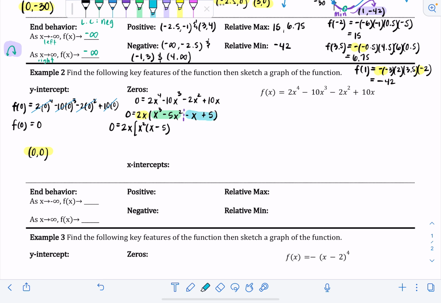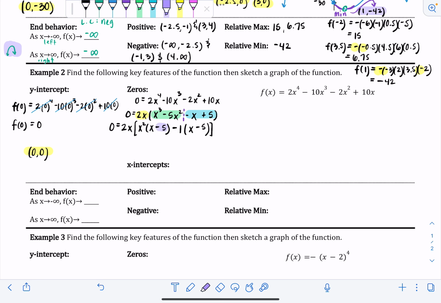And then the second half, negative x plus 5, I'm going to factor out a negative because I want to flip the signs. I don't have a GCF other than 1. I'm just going to factor out a negative 1. And even if I didn't have to factor out a negative, I would still write it as factoring out a 1. I would just do a positive 1. But I need to flip the sign, so I'll do negative 1. When I do negative x divided by the negative 1, it turns it into a positive x, and the positive 5 divided by negative 1 turns into negative 5.